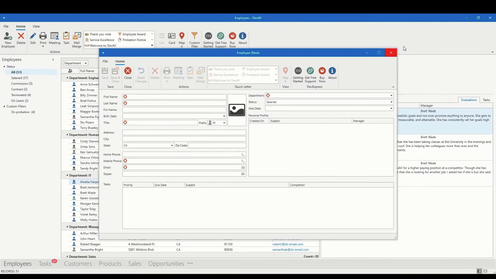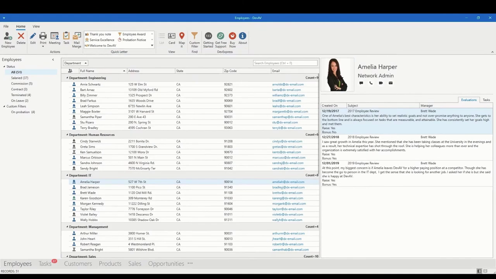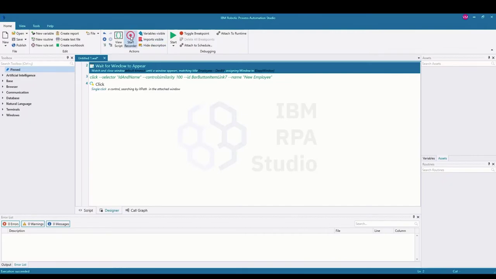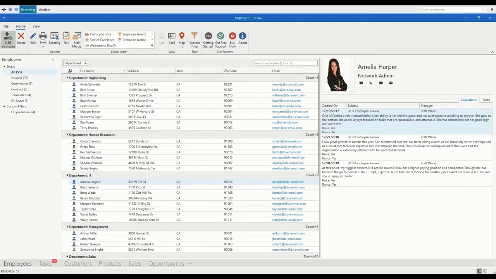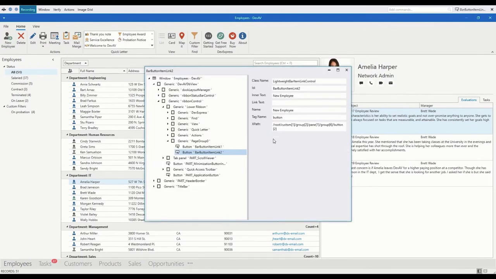But why did it manage to click using the XPath and not the ID? Well, let's try to figure that out. Once again, we're going to go back to the studio and start the recorder. And we're going to map this button once more. And now we're going to take a look at it in the element tree view. On our last session, I showed you the element tree view and properties view. As you remember, this window contains a tree of all the elements that compose the application to the left and all the properties of each of those elements to the right.